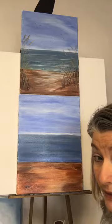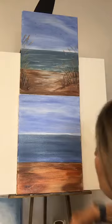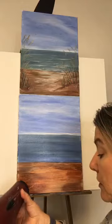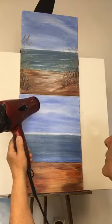All right. So this is my sky still a little bit wet, so I'm going to dry mine a bit with the hair dryer. I'm going to dry it a little bit with the hair dryer just to get ready for the next step. And dry it with hot or warm and not cold.